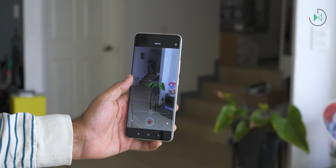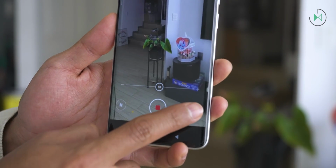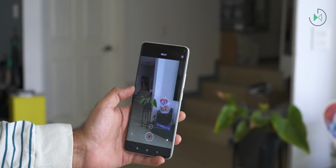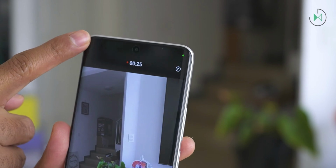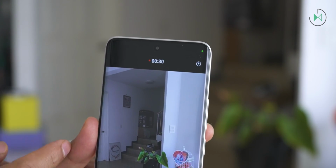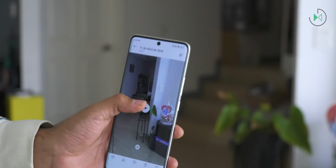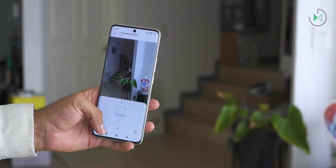It also includes a button to pause and resume recording and another one to take pictures, but it doesn't have a button to switch to the front camera without the need to stop our video recording, nor a button to turn on the flashlight. It only has a button to create bookmarks, so that when you play the video, you can go directly to a point. When you have created markers in some videos, this flag symbol will appear so that when you play the video, you can jump directly to the specific moments you have marked.